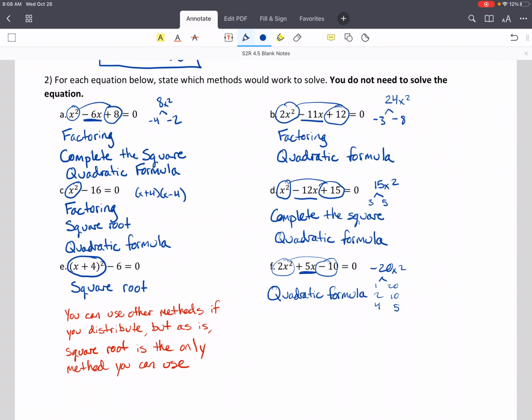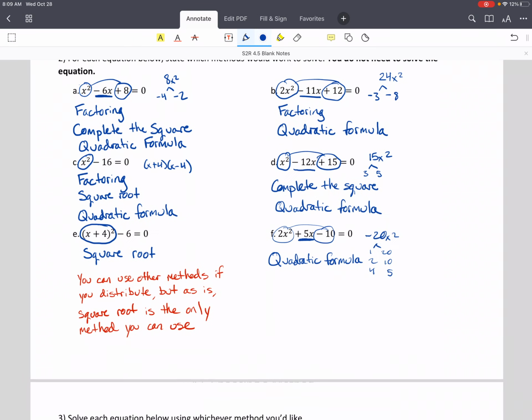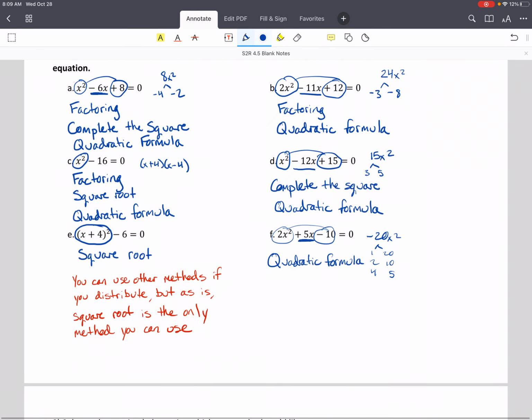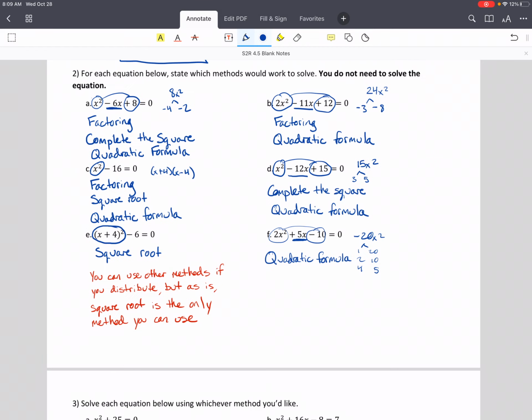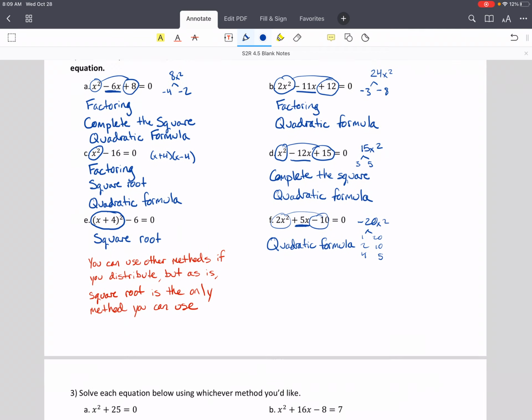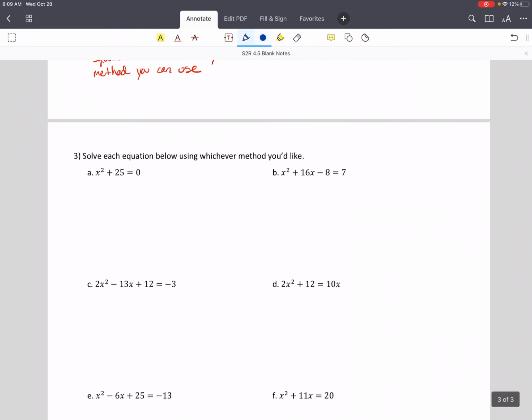Okay, something to point out is all these have various methods you can use. For example, part A, factoring, complete the square, quadratic, no method is more correct than the other. And so if you're wondering which one should I use? The answer is use the one that's easiest for you. For me, factoring is the easiest, and so that's the one I lean on. I enjoy completing the square, and so I do that as well. But maybe you like completing the square more than factoring, then go for that.